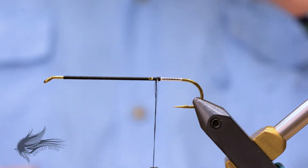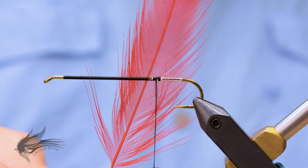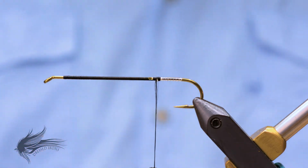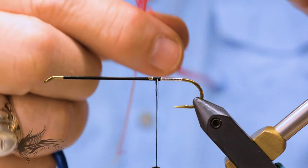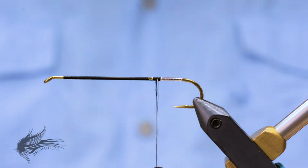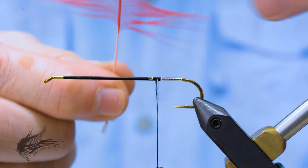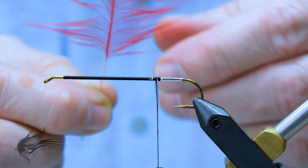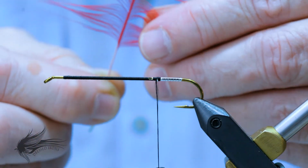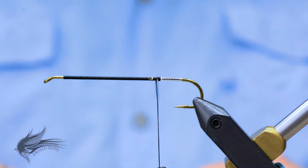I do have a tail on this fly. The tail is made up of some red hackle fibers, and I will be using a rooster saddle hackle for this. You could use something a little softer like a schlappen if you want. I like these because these have some really nice long fibers right down here at the base that will go up into the body a little bit more to kind of smooth things off a little bit for the underbody under that Mylar tinsel.